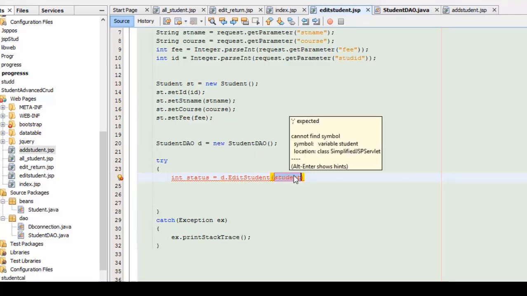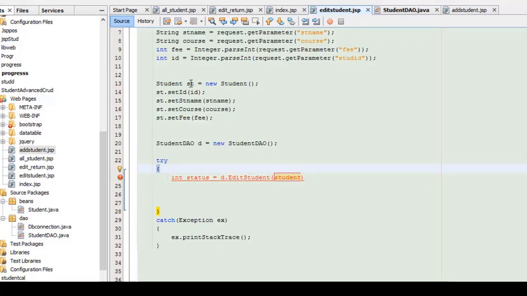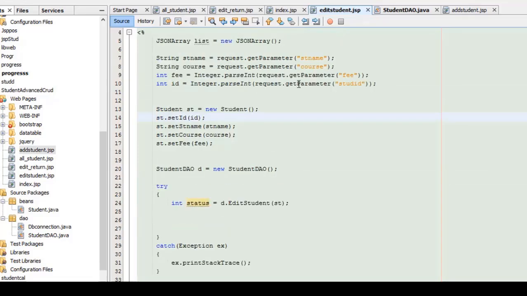Here we have to call this st object. Whatever values you set here, all the values will be passed to these variables. All the values reside in this object, and this object you have to pass here.